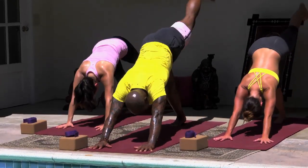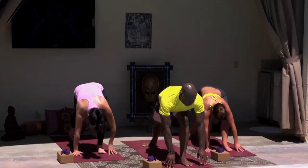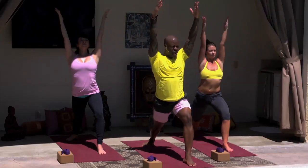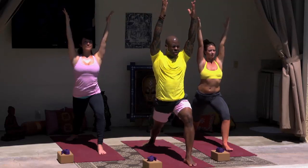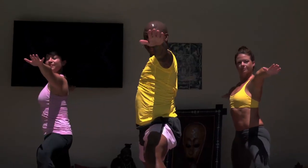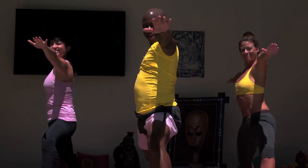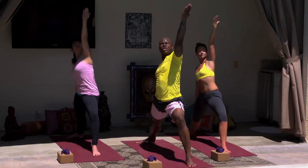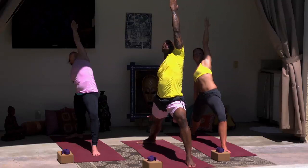Lift up. Now I want you to step forward into your warrior one. Dropping your left heel down to the floor and breathe the arms all the way up. Nice. And turn your heart to the front of the room and breathe. Beautiful. Let's open up to your warrior two. Open up the back leg, sink down, and you're looking straight ahead. And if the drip of the sweat is happening right now, let it drip. Let it drip. Good. Lift the arm all the way up to the sky for your reverse warrior. Look up to the sun or to your ceiling and breathe.